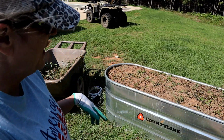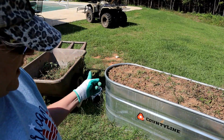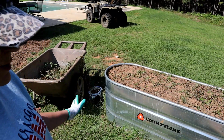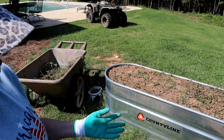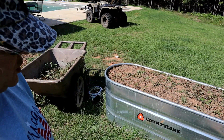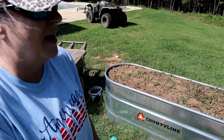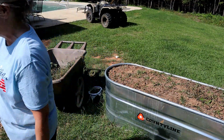Job on getting the weeds out. I pulled up some of the stuff that didn't have seeds on it to go in my compost, so I'll let my husband dump off the majority of that so we can start pretty much fresh with some composting material. Now I'm going to go over here and empty out our tomato tubs.